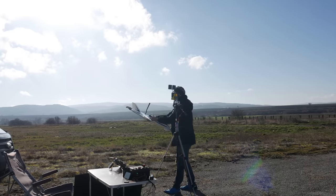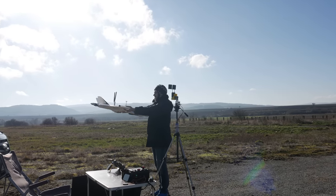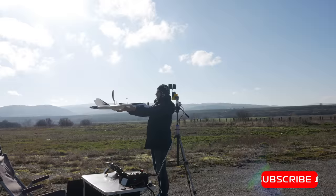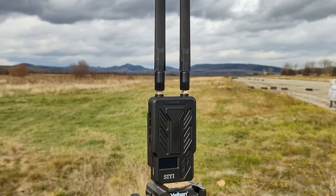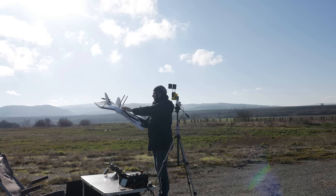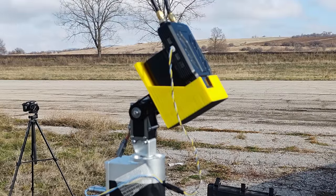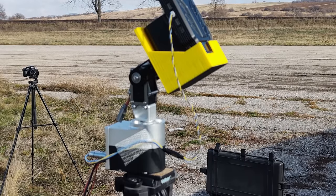Hello guys, welcome back to Oxangel RC. Following last week's test of the CHM30HD FV system, I was pretty excited by its potential capabilities. Even though I had planned on taking it slow and testing thoroughly with the stick antennas first through all the operating modes, all of that patience went out the door pretty quickly and I found myself mounting the ground unit on my MyFly Dream Crossbow Mini antenna tracker and connecting the two via MAVLink.